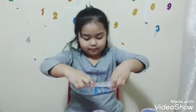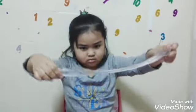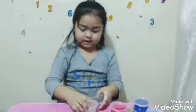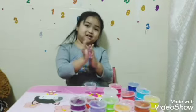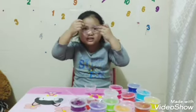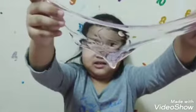Oh, let's see. Let's make it a little. By itself, and then you can put it there, and then you can close it. I'm going to try to make two because I still don't want to end this one, so I want to just play. Look, it looks like a bear. It looks pink.